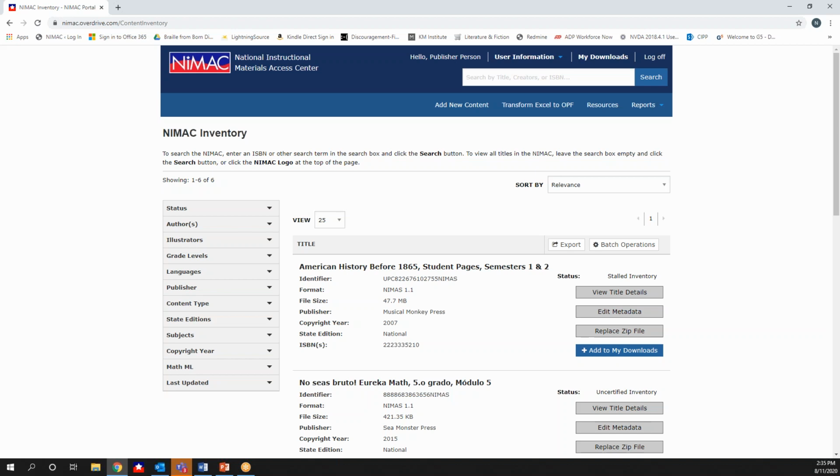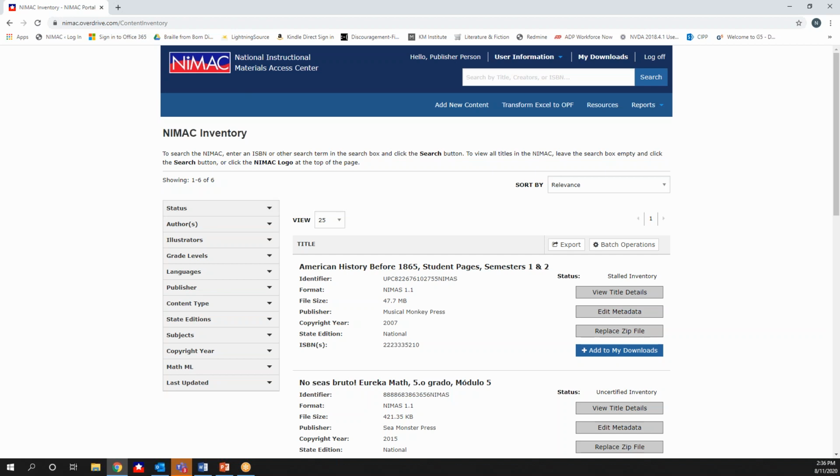If you're a conversion vendor, you may notice that there are some pieces to this system that you don't see when you log in, and that is because there are different rights and permissions for accessing your inventory and your account if you are a publisher user versus a conversion vendor user. And like I say, I'll talk a little bit more in detail in a moment with that.